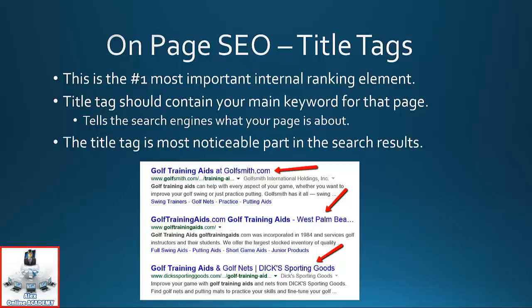The title tag is the most noticeable part in the search results, as you can see from my example here. It is the most noticeable part, what people click on, and if somebody is searching for golf training aids and they see that bolded, they are going to click on it. That's why Google has bolded that phrase, because they want to make it as easy as possible for their users to identify the websites and searches that they've looked for. So if you typed in dog grooming tips, then you would find that in the title tag. If you were optimized correctly, that would show up there and you would have a good chance of ranking up there.